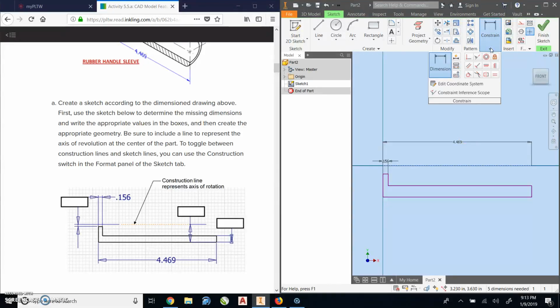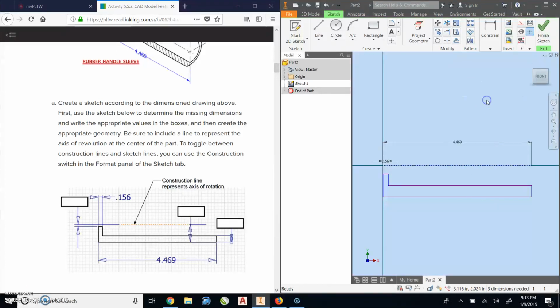In order just to have a nice clean picture in our sketch, I'm going to use a vertical constraint between this point and this point, and same thing over here, the origin and this point as well. So now I've said that this distance across this edge is vertically in line here, this edge in that point is vertically in line here, so it has to be 4.469. Notice I only need 3 dimensions at this point.